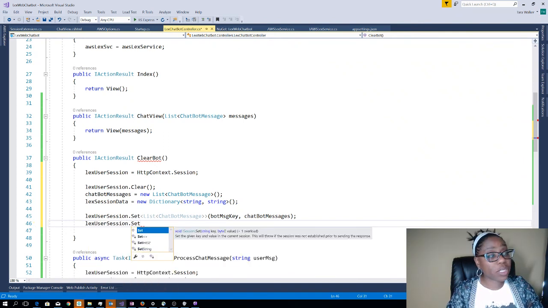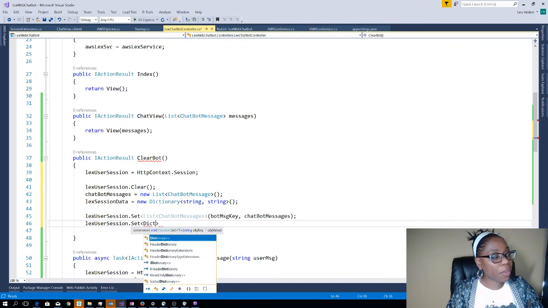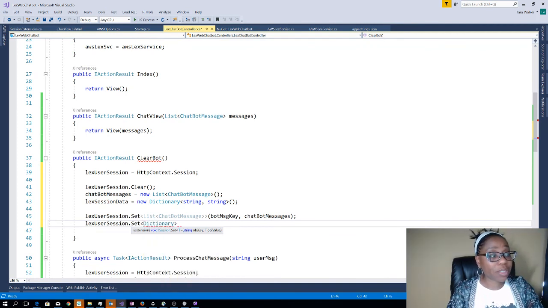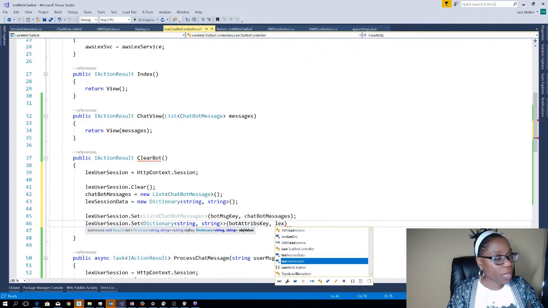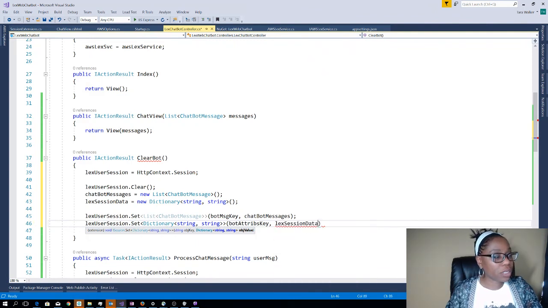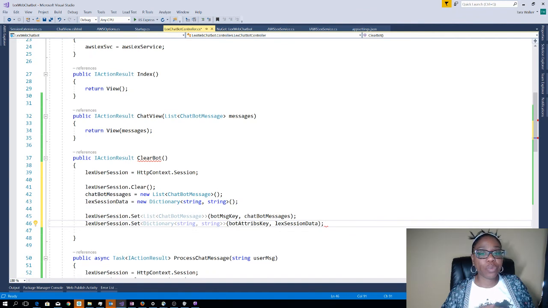So overtime today. I'm so sorry. But I want to finish this so that when we get to deploy it tomorrow, you're actually deploying something that works, which is usually good to do. Deploying things that actually work versus buggy things. So attributes key, and then that Lex session data. And that should remove my error.